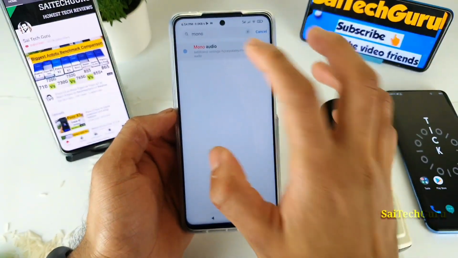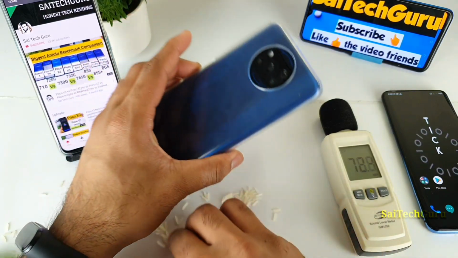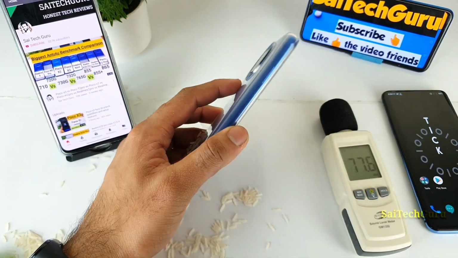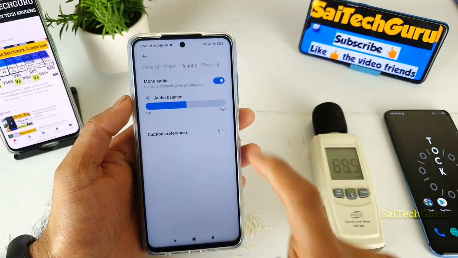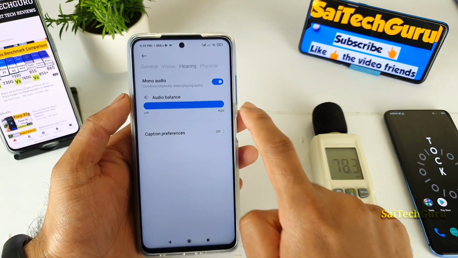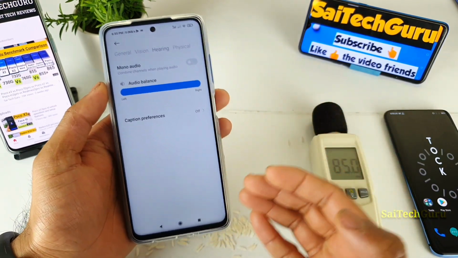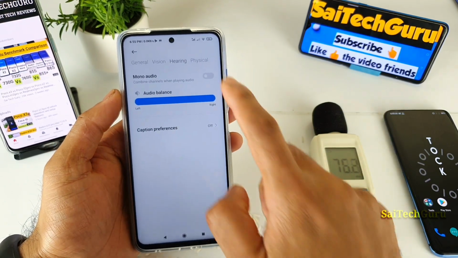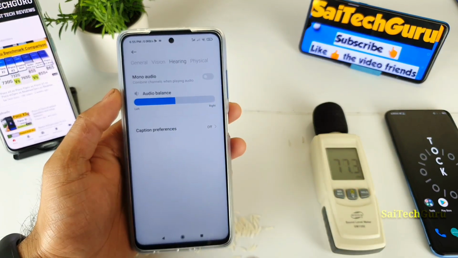So I have disabled the audio here, and now let me try to play the same audio, giving some rise on the back panel. To get back to the normal mode, again you need to set it to 50%, and now you can disable that option. For example, if you use the full right percentage and then disable, the option will stay only in the previous mode that you set. So make sure to keep it properly. That was a mistake I did, and now I am disabling it.